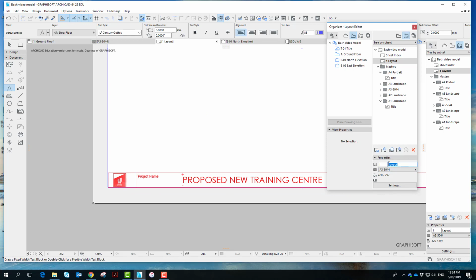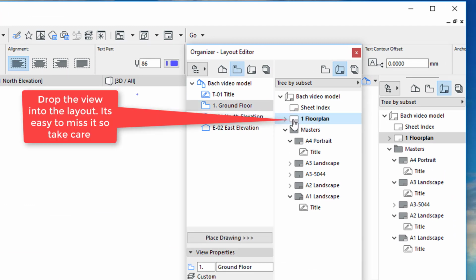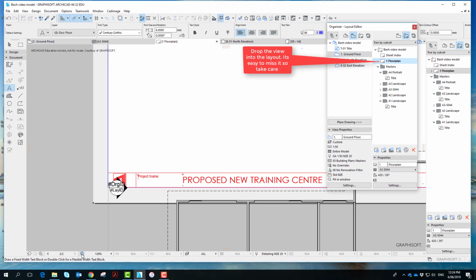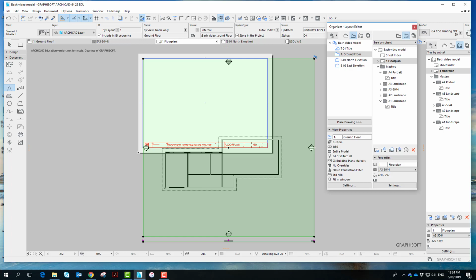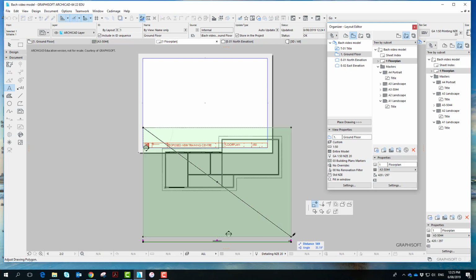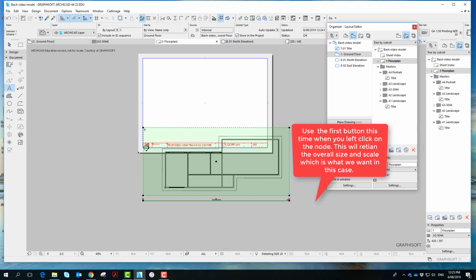I'm going to call that floor plan in this little properties dialog box, and then all I've got to do is grab my floor plan from the view map, drag and drop, and put it in here. And when I zoom all, you might see the floor plan's really rather big, so I'll just grab it. If I hold down the button here, I can adjust this frame again and bring it to here. So you've got to be careful which of these you use. I'm going to use this one because I want to keep the building in there. And I can probably bring this over a little bit.